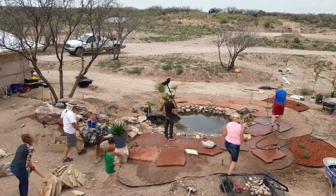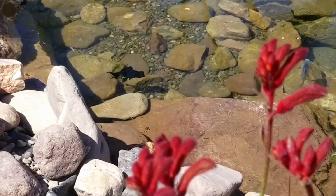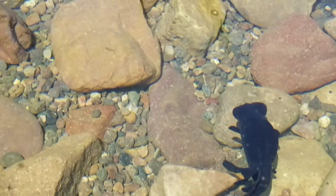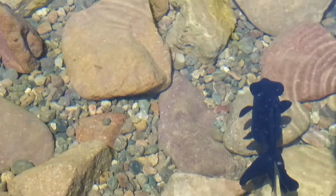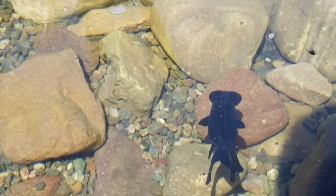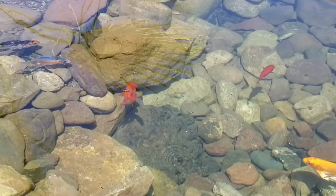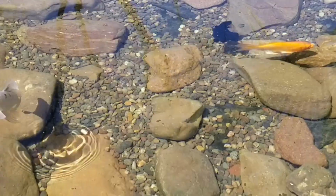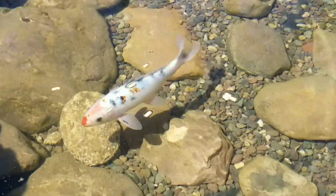Finished product. We got the fish in there now, and they are happy. They are much more active than they were in the other pond, probably because they didn't have much room in the other pond, but now they have tons of area to hide between the rocks so birds or anything can't get them. I would have never thought that I was a pond guy, but it really is a relaxing feature to have, especially in Arizona, where it probably cools the area down a little bit, but for the most part, it just makes it not as deserty.